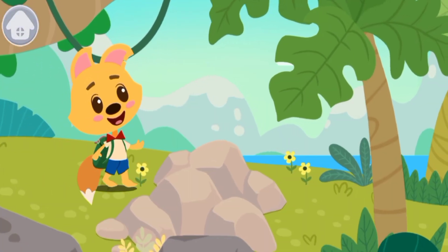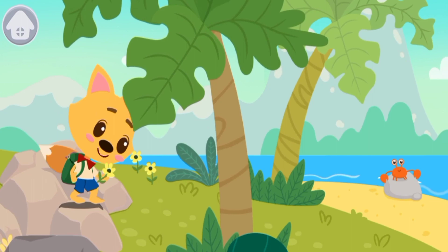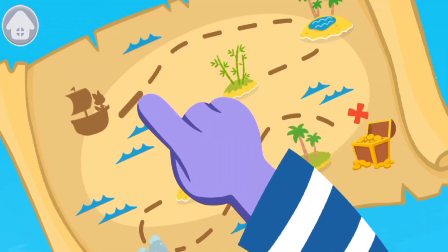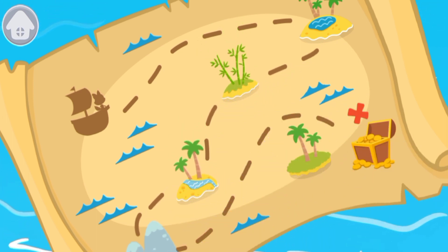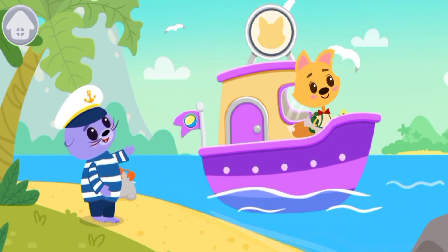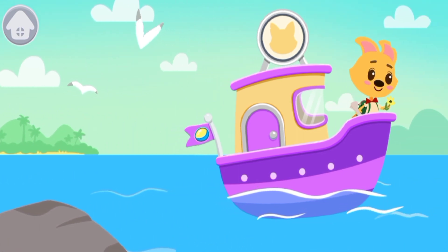Smarty's journey goes on. Now he's entering the sea of mathematics. We will explore these waters and learn numbers together with Smarty. Look, it's Captain Seal. He wants to tell us something. Captain Seal told Smarty that he sailed the sea in search of treasures with the help of his animal friends. But now they're lost on different islands. Let's help Captain Seal find them. To help the friends continue their search of treasures, we need to look through the islands and find all the numbers. Let's get aboard.